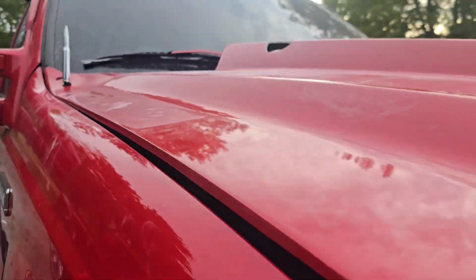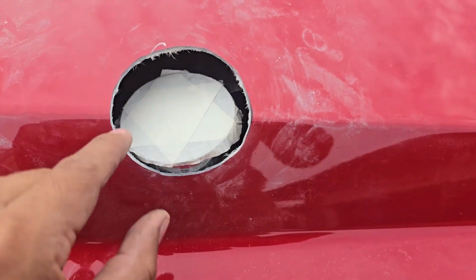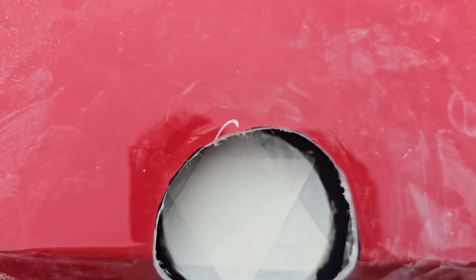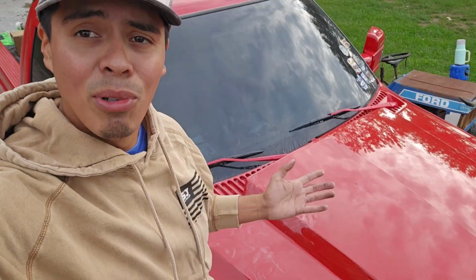So this is basically where we're at today. It closes almost all the way down and is still rubbing a hair right here. So I made a new template I'm gonna put on top, make it a little bit bigger because it also has to move over just a hair. But progress has been made, and within the next few minutes after making this final cut, everything should clear and we'll officially have a nice and clean hood stack.